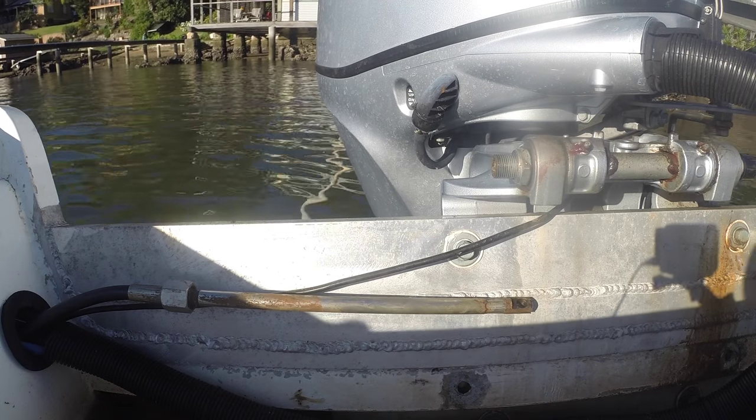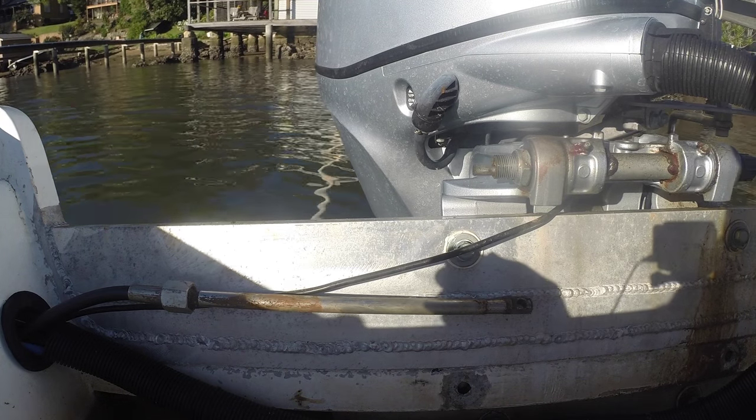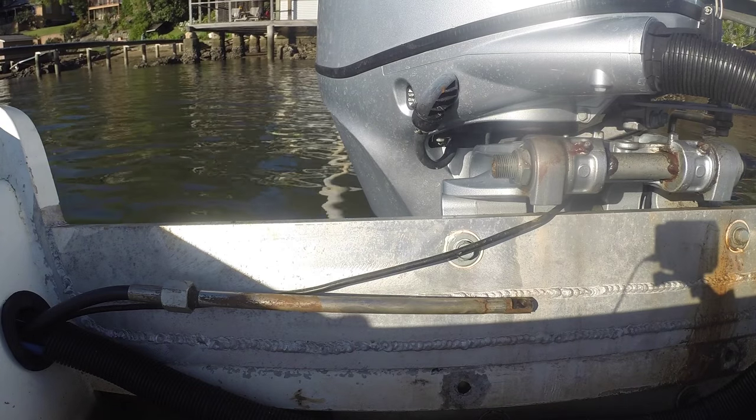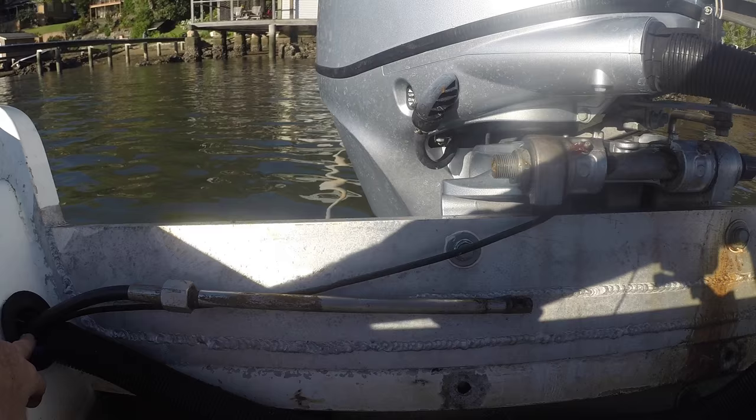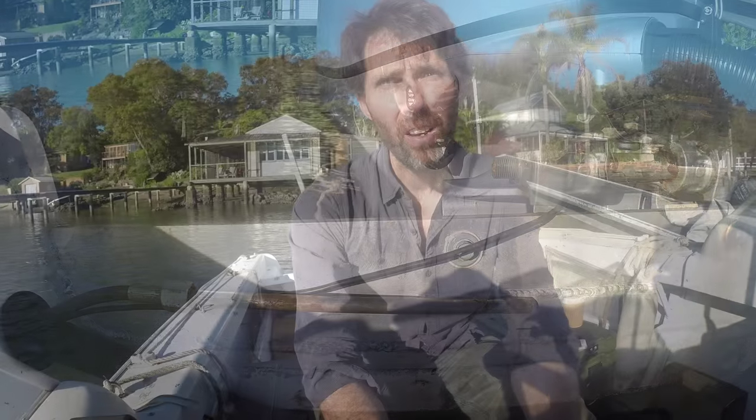That little pole did come in handy after all. We're disconnected now — I'm just going to pull this through if I can, otherwise I'll pull the whole cable this way. We've got the cable out now. Next thing I'm going to do is take the steering wheel off, because we're going to replace the helm at the same time. We're going to do a new helm and a new cable. I've got a whole video on taking the steering wheel off, but I'll do it quickly now and put a link to that video. Next step is getting the steering wheel off and then unbolting the old helm.